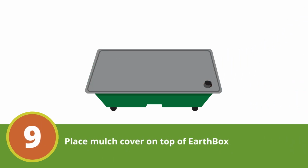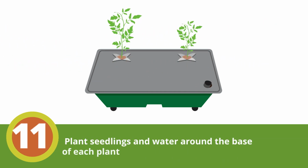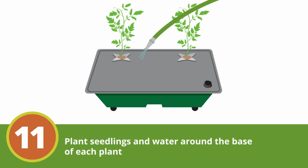Place mulch cover on top of EarthBox. Cut holes in mulch cover for plants. Plant seedlings and water around the base of each plant.